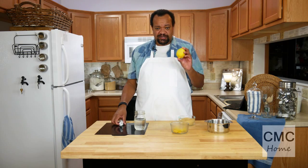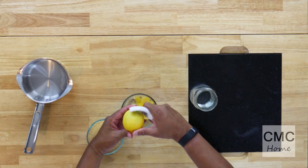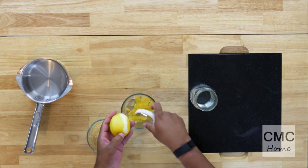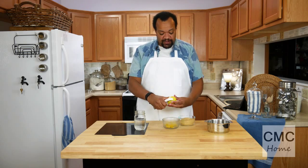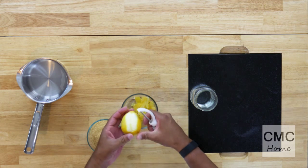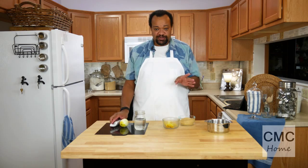It is really easy. We're going to start off with lemons. This lemon is just a regular lemon — I have cleaned it. Now I'm going to take my vegetable peeler and start at the top and zest the lemon that way. It is so fast. Go through and make sure that you only get the yellow zest. You don't want to get the white pith. You can do whatever you want with your lemon once you're done with that.